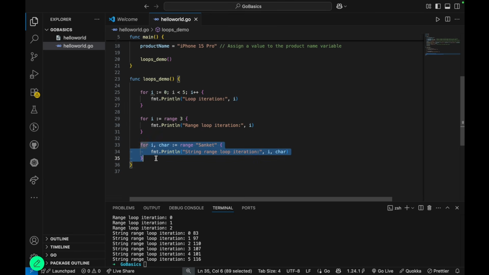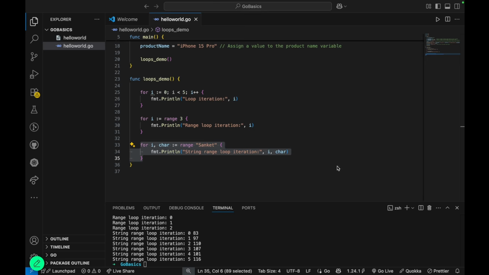But my point being that range is a keyword available here, which is going to help you iterate on a range of values. These ranges of values are not just limited to numbers. It can be on some data structure, like you can iterate on a range of, let's say, an array kind of thing, or maybe a string kind of thing. But this is also something that we have very commonly written in Go.